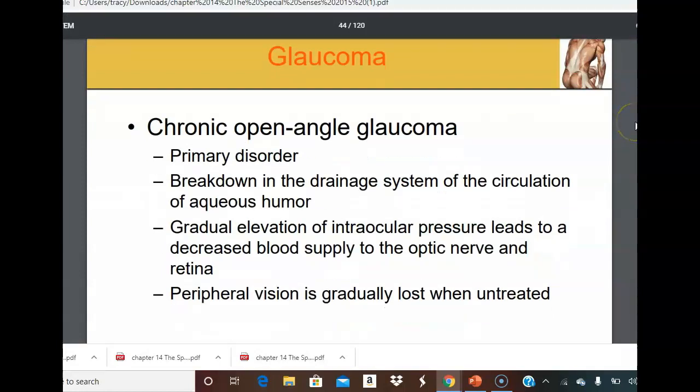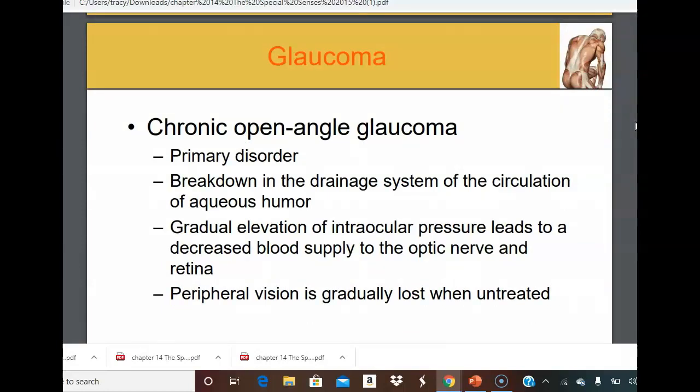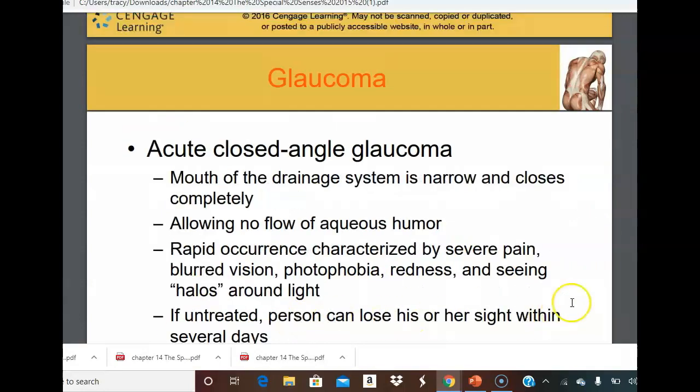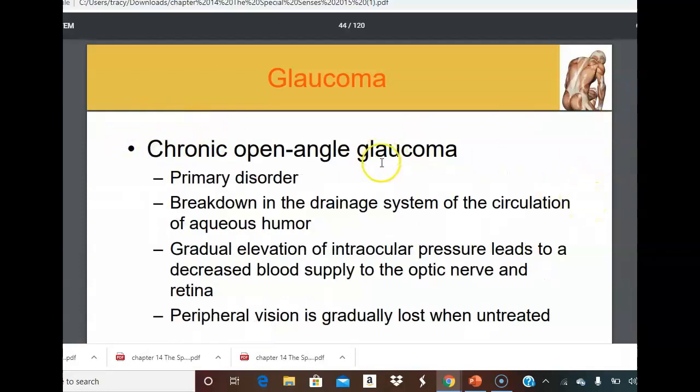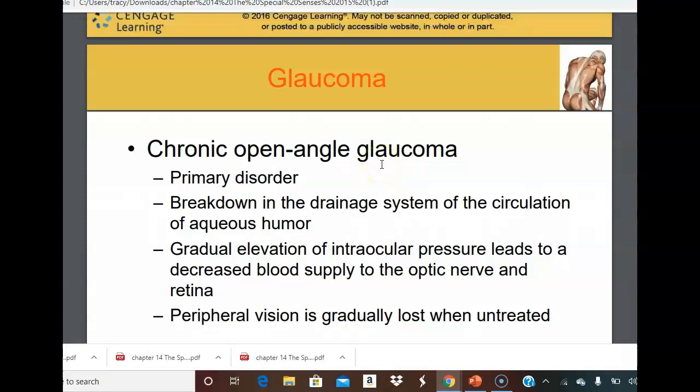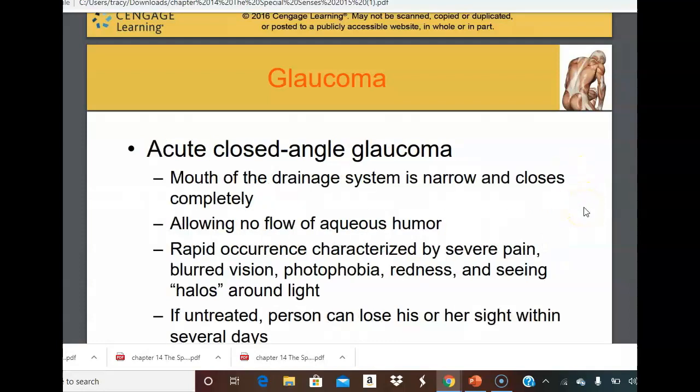There's a couple different kinds of glaucoma. I don't really get too caught up in this. There's open angle glaucoma, where you actually get your peripheral vision affected first. And then you have an acute closed angle. So I know there's not going to be any specific questions that differentiate between these two. But the chronic open angle is a little bit more of a slow process that occurs. And so this one tends to be gradual, where people don't notice it, to where the acute one tends to be a little bit more abrupt and a little bit more rapid in occurrence.